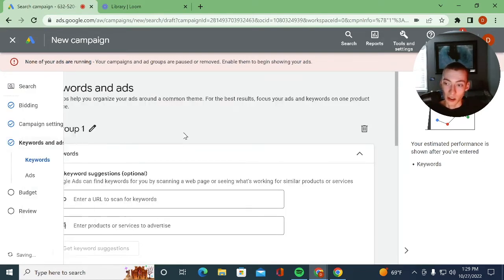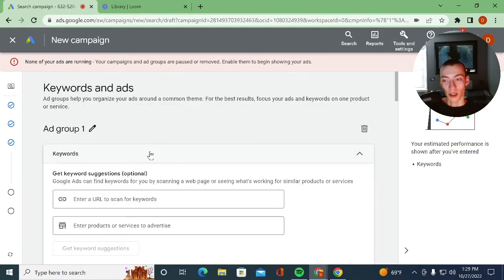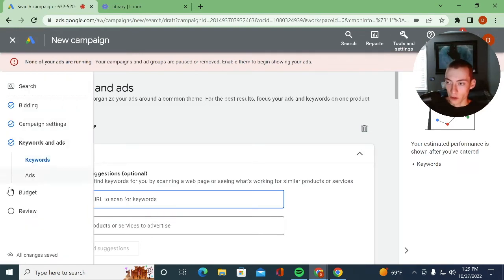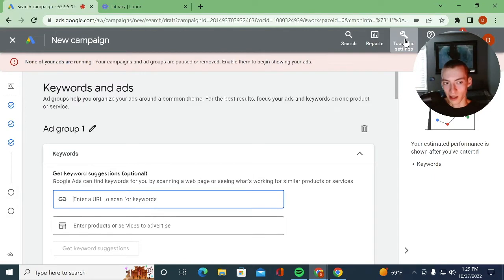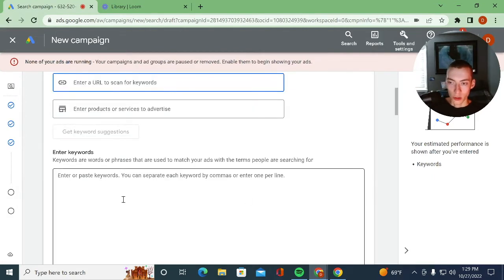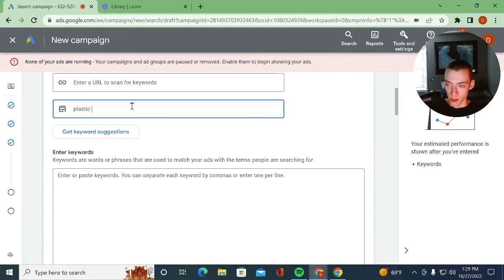Now this is actually the bread and butter. So you've got your keywords. I'm going to go into how to find high intent keywords, however, that's going to be after we finish this. It's going to be in tools and settings and keyword planner. But for now, you can just put in a couple keywords. If you have a nice, optimized website, you can scan it and it will just spit out relevant keywords that should be in here. Actually, it'll spit out all of them. So you don't want to be using all of them, but it'll just spit out keywords that you can actually use. For now, I'm just going to come into this section and type in plastic surgeon.